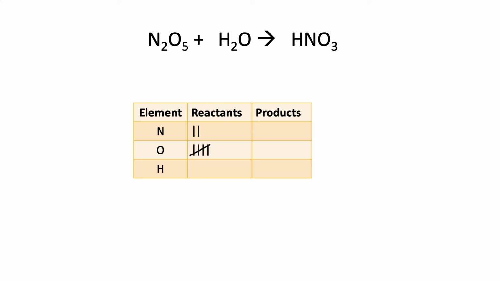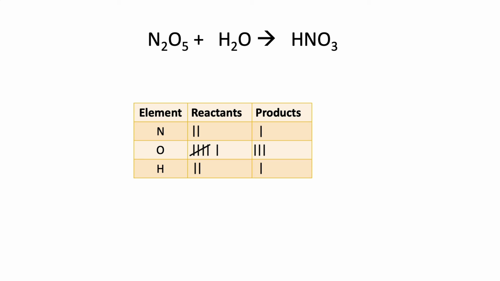And then we're combining that with H2O. So we're going to have 2 hydrogens and 1 oxygen from that. And our product, we just have 1, is going to be HNO3. So 1 H, 1 N, and 3 oxygens. So if we compare these to each other, you can see that we have fewer atoms of every single element in our product side.